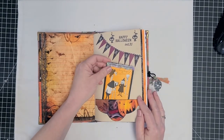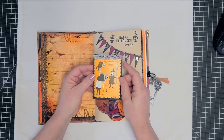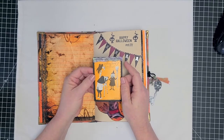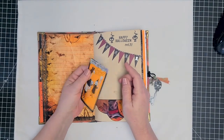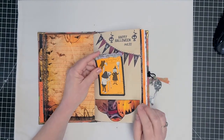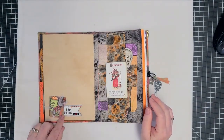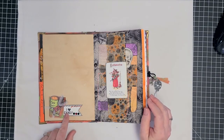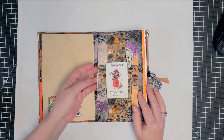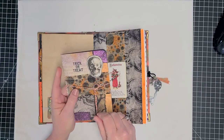Here we've got a sort of a bottom tuck. This image is from, I had a 1974 and a 1976 October Highlights magazine. So I took one of the images and just turned that into a little card because I thought it was cute. Here we've just got a little cluster with the zombie that says, "I love candy." Here I've got a belly band with another postcard in a smaller size.